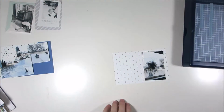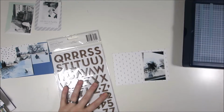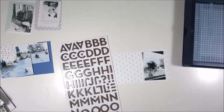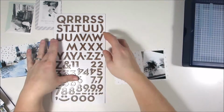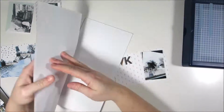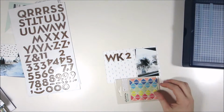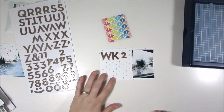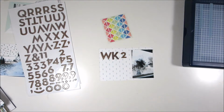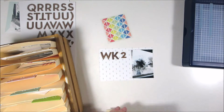So here I am. I've got all my pictures kind of in order, and I'm going to start working on the title card. These thickers are American Crafts Macaw thickers, and they're really, really pretty. They're a really gorgeous wood grain, and I have a hard time not wanting to use them because they're so gorgeous, and I don't know if I can get more. Yeah, I'm trying not to have a problem hoarding pretty things.